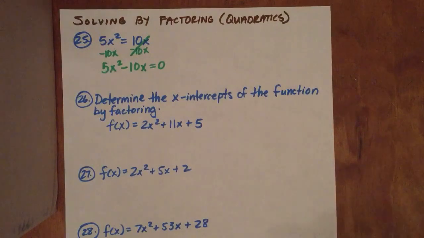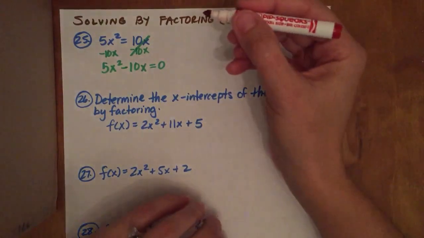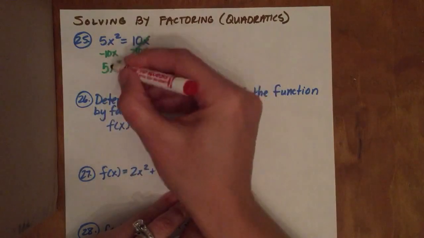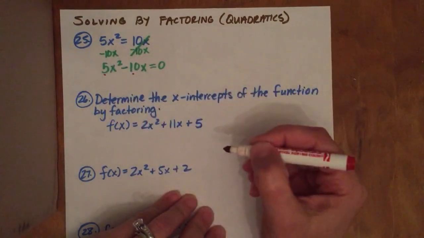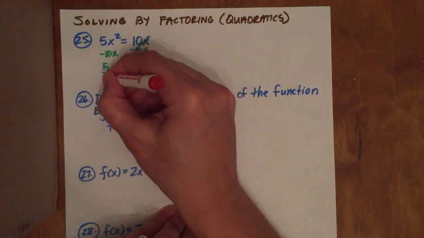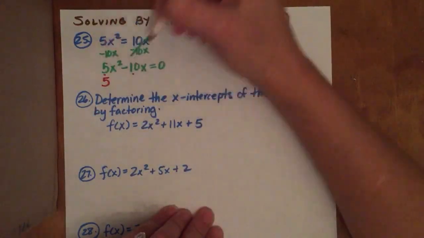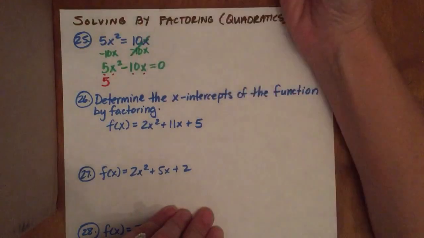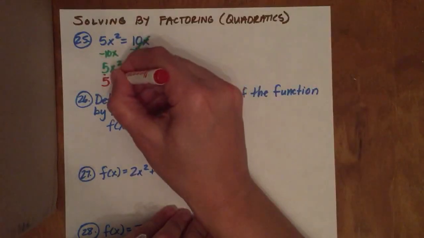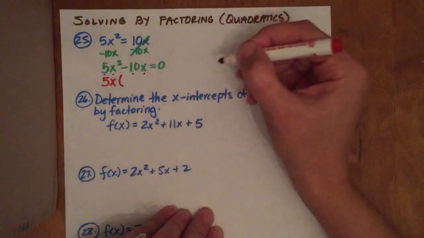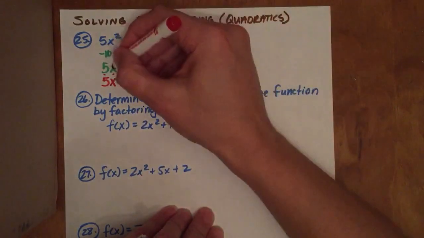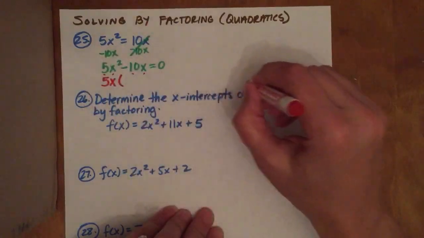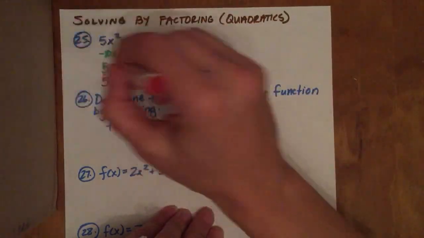Well, let's look and see if I can find a GCF, a greatest common factor. If I look between these two terms, at my constants, my coefficients, I can pull out a 5. I can factor out a 5. They both contain a 5. Then I have the variables, which are x squared and x, and those both contain at least one x, so I'm going to factor out that x. That leaves me, again, remember, this is like reverse distribution. Instead of multiplying the factor in, we are dividing everything out.